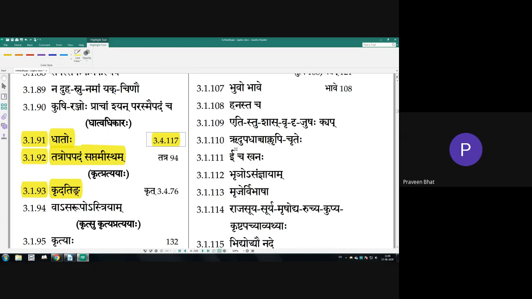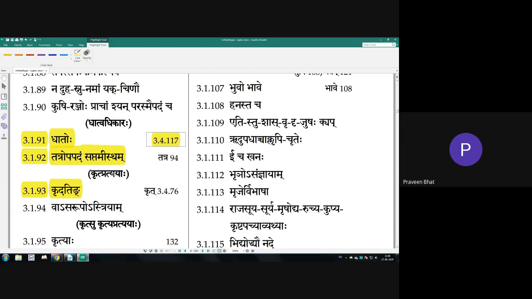So supi upapade, karmani upapade. Thereby this karmani word in any of the sutras here will be called the upapada. And what is upapada? It is samipe uccharitam. With a dhatu, if a word is pronounced in close proximity, especially in a vigraha vakya kind of situation, then that upapada saptamistham, karmani being saptami, saptamistham karmani iti padam. That karmani pada will be called upapada.